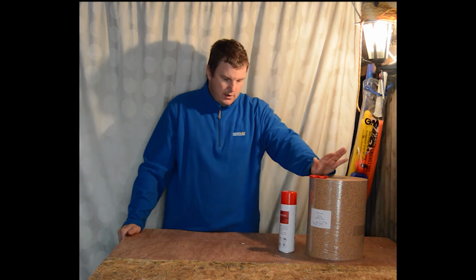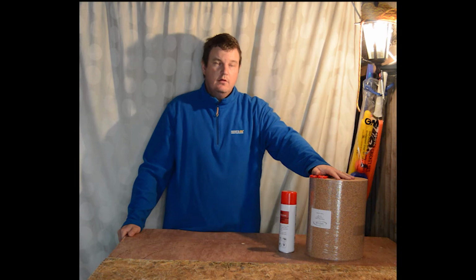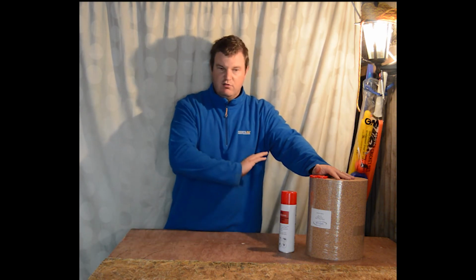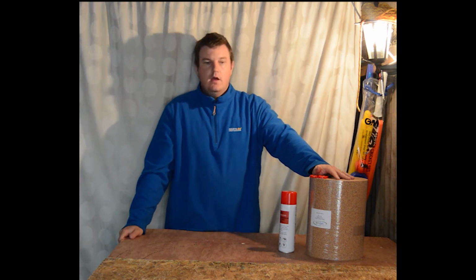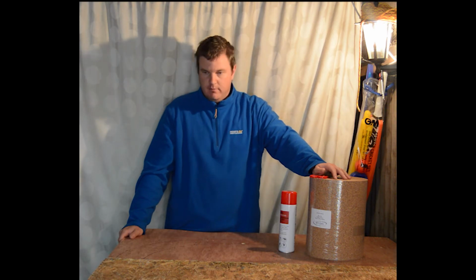So how am I going to do that? When I laid cork on my previous layout, I used copydex. Copydex works really well, but I can't see me covering the entire board in it because it would take forever. It doesn't spread that well, and I think it would cost a fortune. So I'm not going to go down that route. I did consider double-sided tape. I think that probably would have worked, but again would have taken a long time.